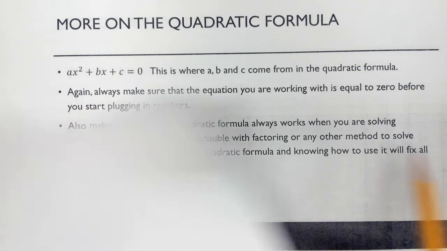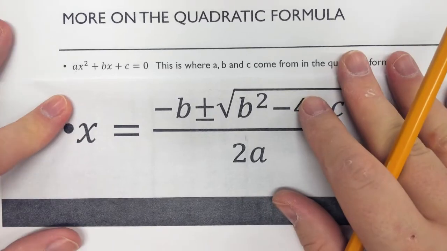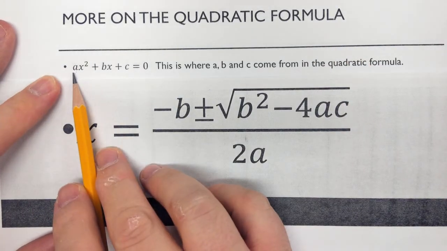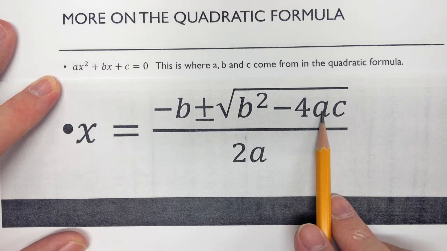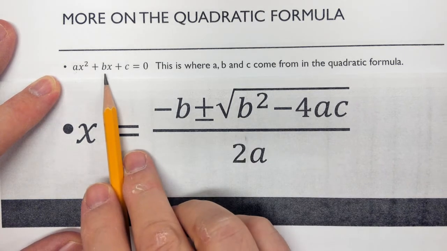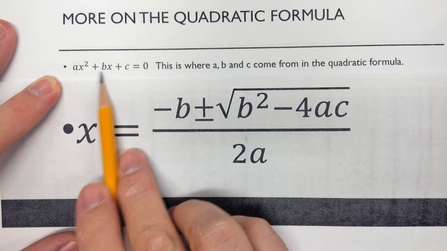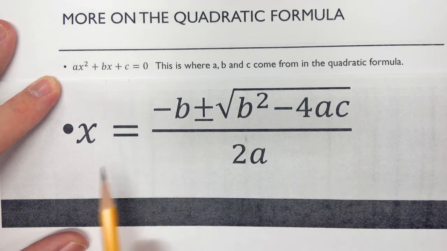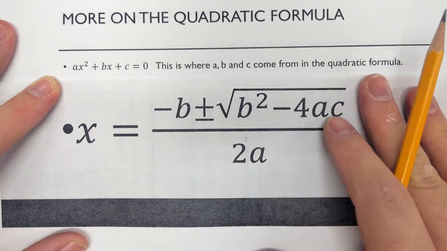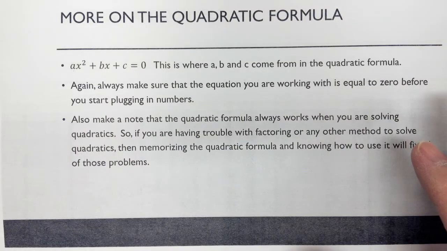So if I'm coming over here and looking at this quadratic formula, then whatever the leading coefficient is, or the coefficient on the x squared, that goes everywhere where there's an a. Whatever the coefficient is on just the x that's not squared, just this x here in the middle, that's what goes in the b's. And then c is the number without any x on it, and that's what will go into the c. You have to plug those values into the quadratic formula.